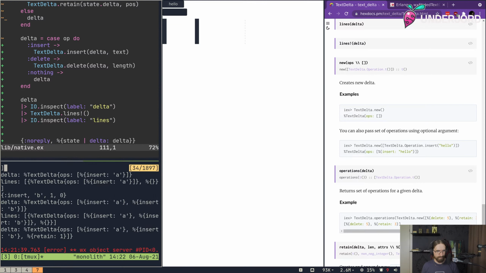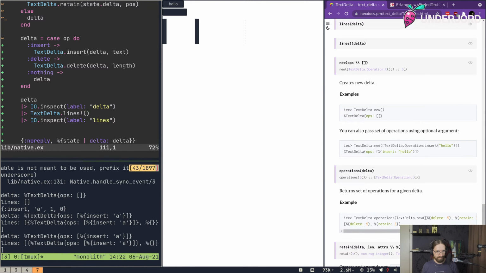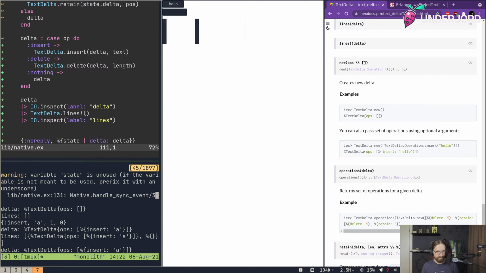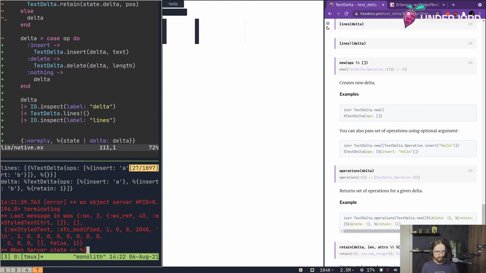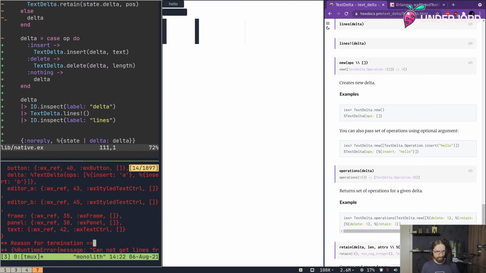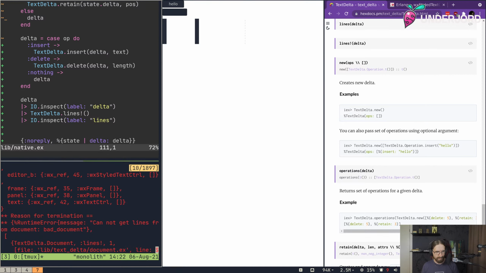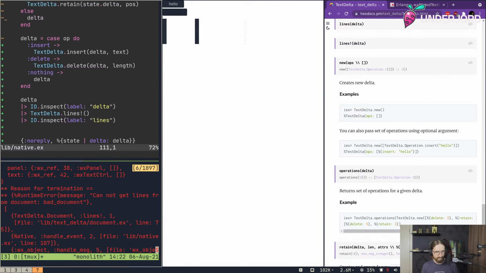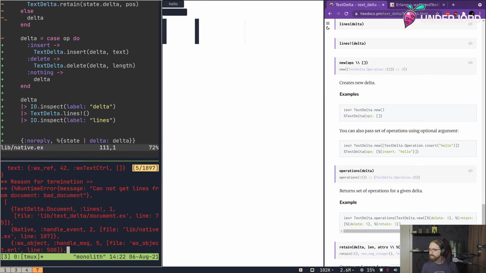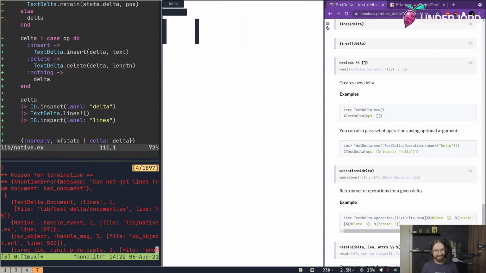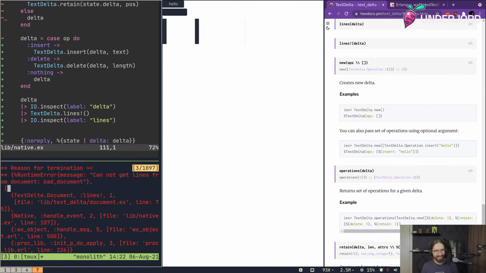So what happened when I pressed return? Not much, I think. So we got an STC modified. It's a new line. I don't know what makes a good or bad doc, Andreas. I really don't. Cannot get lines from document. Bad document.